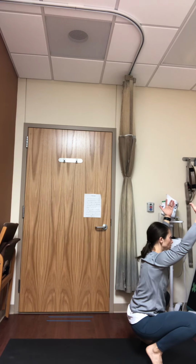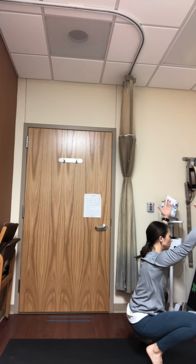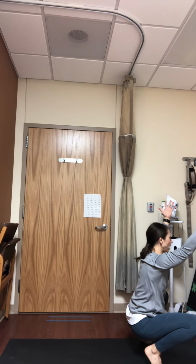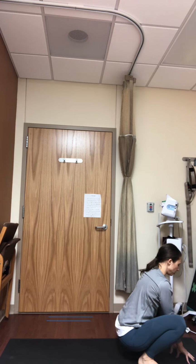Feeling that activation around the ankles. A little bit of balance as you draw the navel in, let go of tension in the tops of the shoulders. And then as you exhale, let the heels float down. Set both hands in the center.